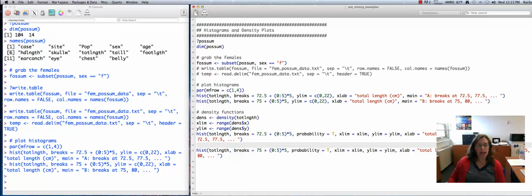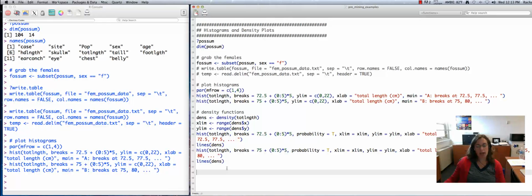Okay, now I said I wanted to plot the density right over the histogram. So the way you can do that is just by doing lines, and we've called it dense. So we're going to do that for each one of these.